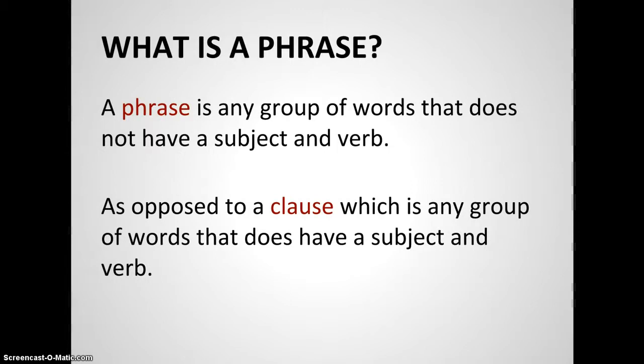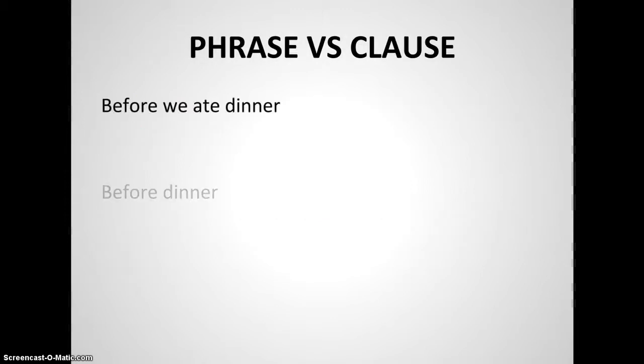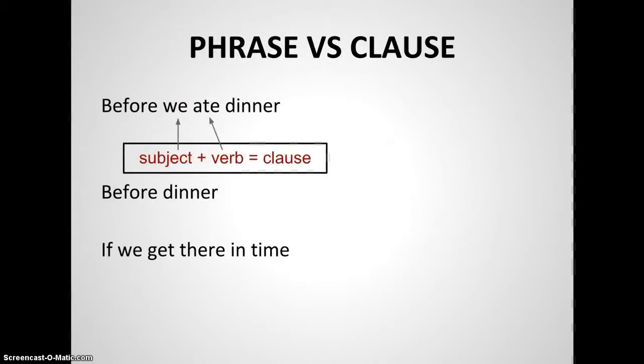In grammar, we will talk about 3 units of meaning, 3 units of language which are used to create meaning: words, phrases, and clauses. And phrases do not have their own subject and verb, and clauses do. To illustrate this for you, you can see these expressions here.